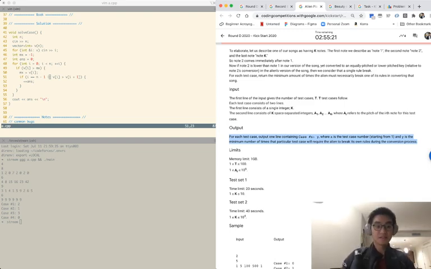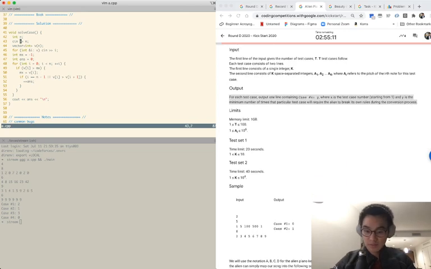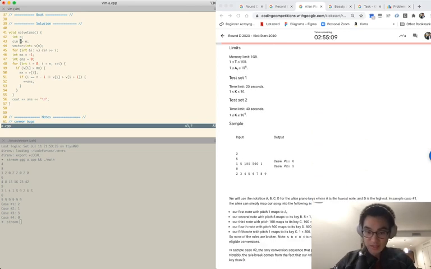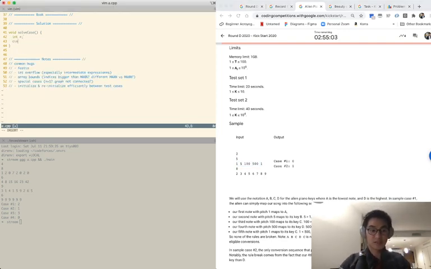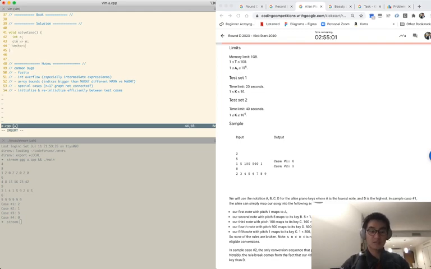So all I can think of is just keep track of the range of notes that you have, and just shorten the range or move the range for each number you encounter. So A, B, C, D, yeah, I can't really think of anything else, so I'm just going to go ahead and implement that. And I'll try to explain it a bit more as I go.